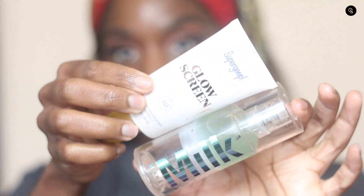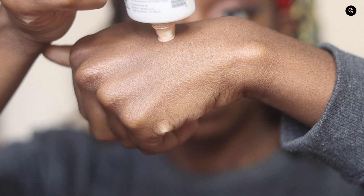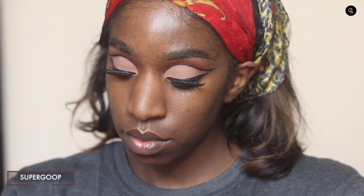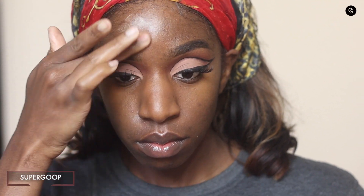So now we're going to apply the primer. On one side I'm going to apply the Supergoop, and on the other side I'm going to apply my tried-and-true Milk Hydra Grip. First, we're going to put on the Supergoop. I've never really played with this — it has like a pearlescent kind of feel to it. It looks like it gives you kind of a natural glow-from-within look. The good news is that it doesn't look ashy, so I'm putting it on just to see how it blends to the face. It looks like it's blending in pretty well — if anything it just gives you kind of a natural glow.